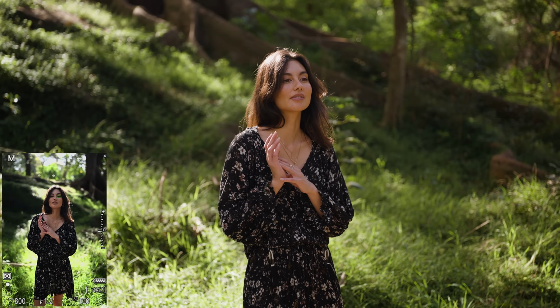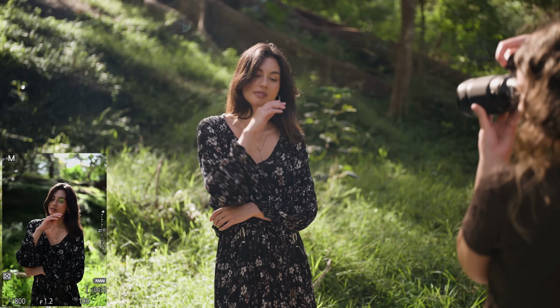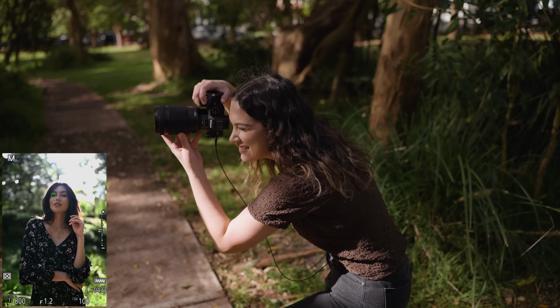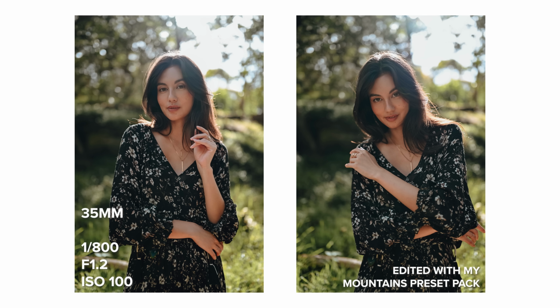I have an entire review video of this 35mm lens, and I'll leave it linked down below if you want to watch. I'm going to be showing you 100% crops of the unedited, straight out of camera JPEG images. This way you can see the true detail and colors you're able to capture with this camera. I also have my edited version to share afterwards as well.